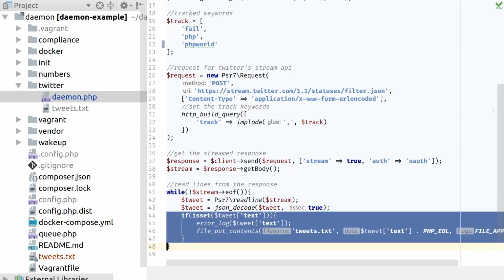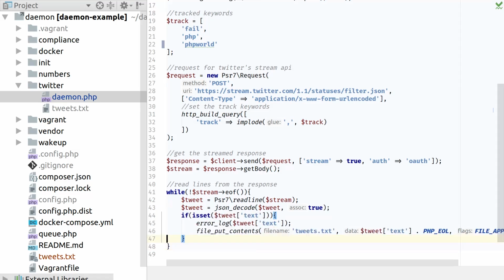The reason we check this is the Twitter Streaming API sends two things down. One is a tweet, and one is another body that says this tweet has been deleted. And they ask clients to be responsible, and if they get a delete, to actually delete the tweet. This is example code, and we're not responsible. So we're not going to delete that tweet, because that seems like it would take a lot of work to find the tweet in our text file and delete it.